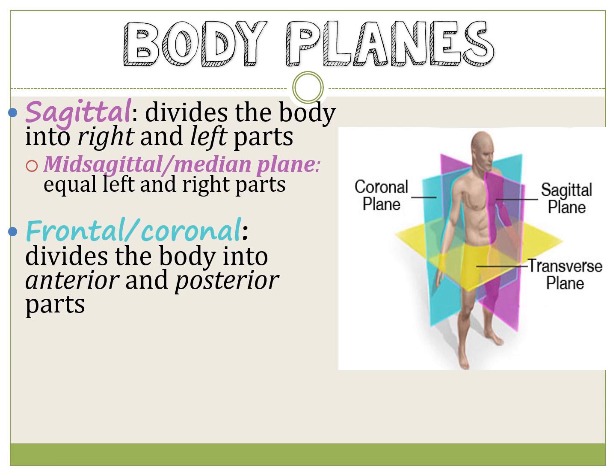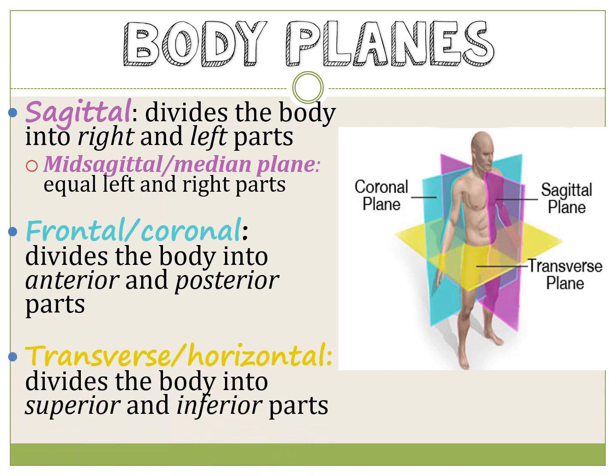From there, we have the frontal or the coronal plane, and it's this teal color, or turquoise, in the image, and it's labeled as coronal plane, but sometimes also referred to as frontal plane, so I put both there for you all. It divides the body into anterior and posterior portions. So you get a front half and a back half, essentially, with a coronal plane or coronal cut. And then last but certainly not least, we have the transverse or the horizontal plane, and it's shown in yellow here and labeled as transverse on this image. This divides the body into superior and inferior parts. So you get a top half and a bottom half.